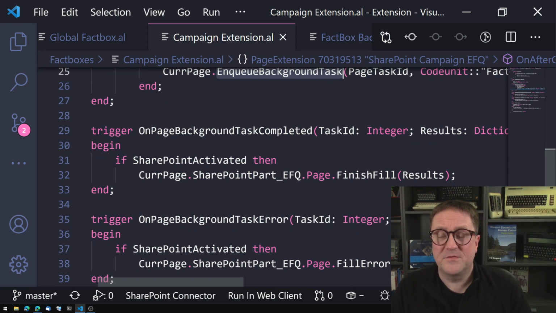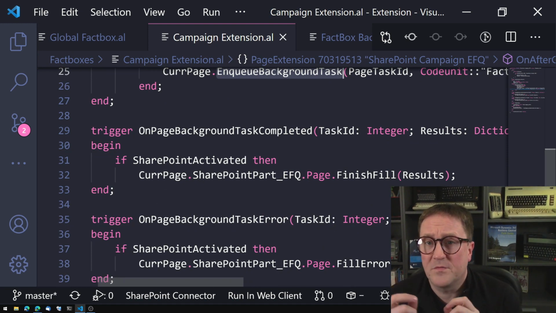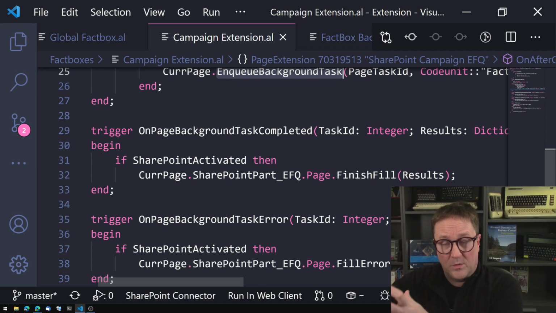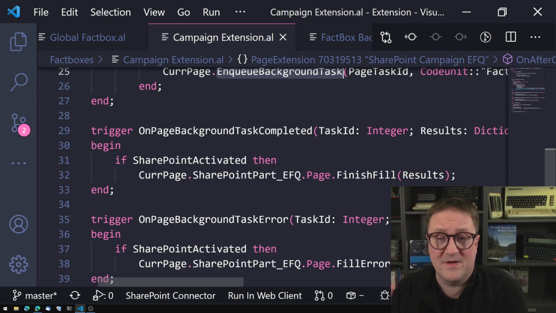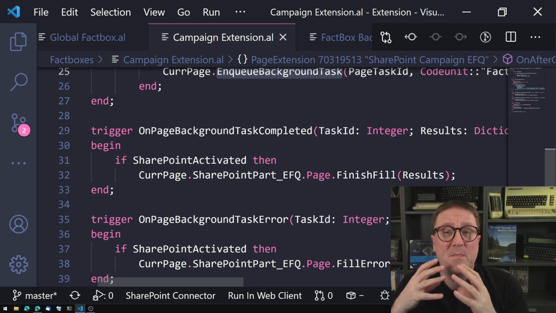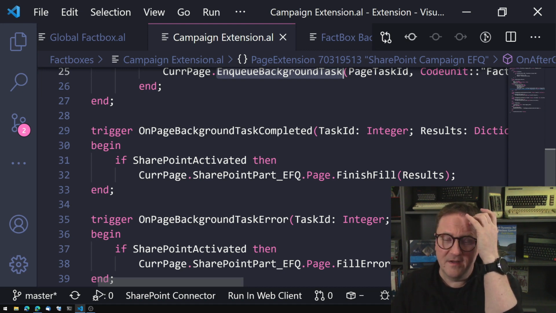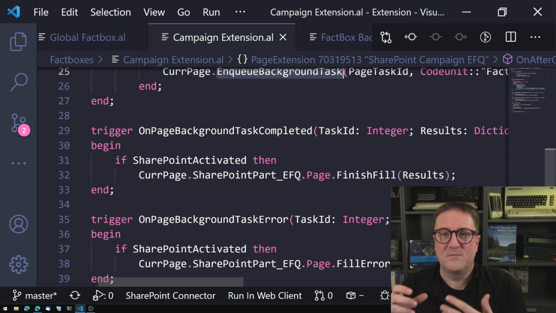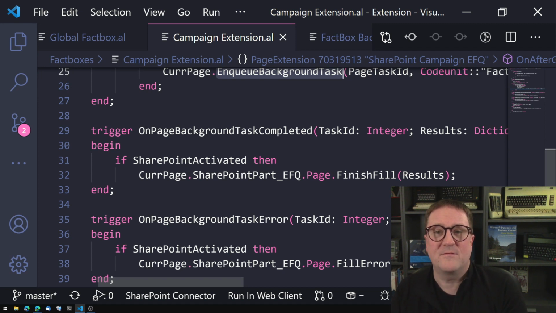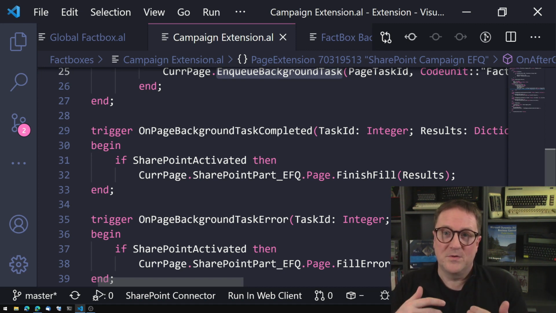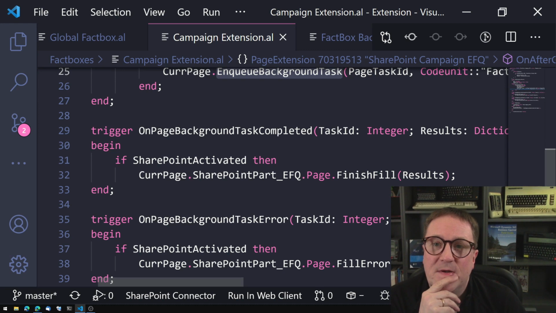And as you saw at the beginning when I had the 5-second pause, the page is completely responsive even though the background task is running. So this works tremendously well in cases like this. The only challenge is the read-only scenario where, in case you actually need to do something, you have to do it in the main thread. You cannot do it in the task.